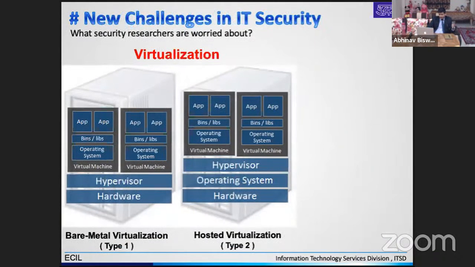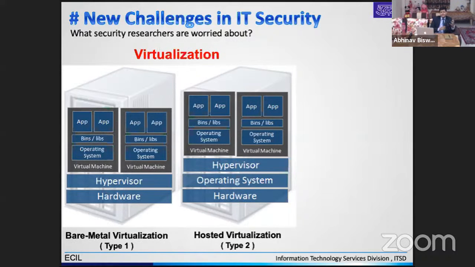Now, apart from that, there are new challenges in IT security because of a lot of new technologies that we are adopting in data centers nowadays. First of all, virtualization. Nowadays, you cannot imagine a data center without virtualization. Earlier it was one software, one application in one server. Now everything is virtualized. And there are two types of virtualization: bare metal virtualization and hosted virtualization.